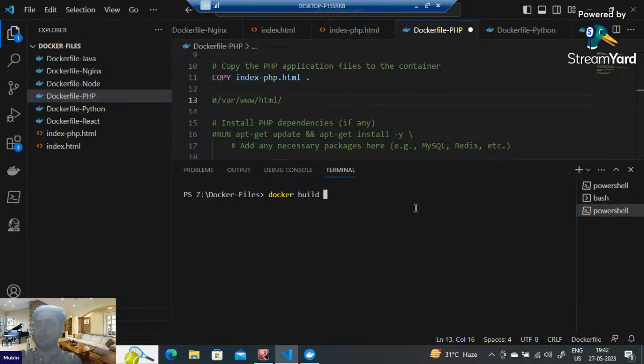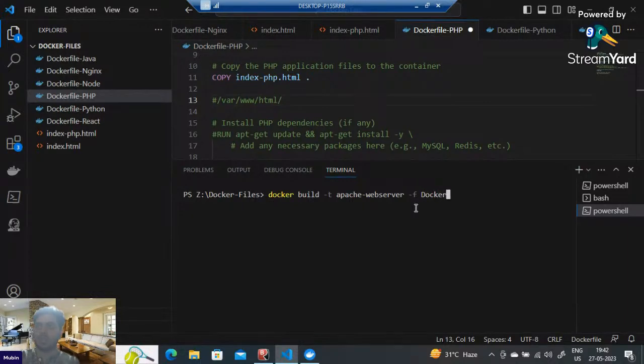To build the image, you have to use docker build, then -t for tagging the image, basically naming your image. Let's say I will give it as apache web server, and then I just have to give one more argument, which specifies the Docker file.